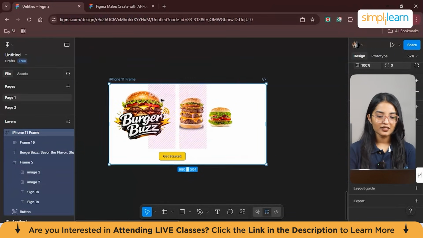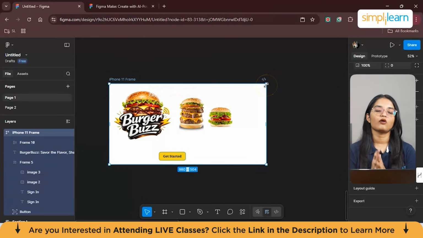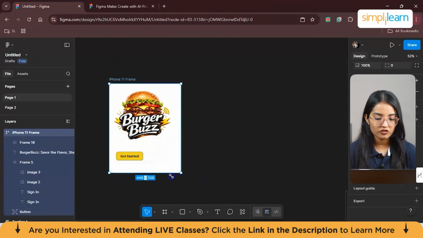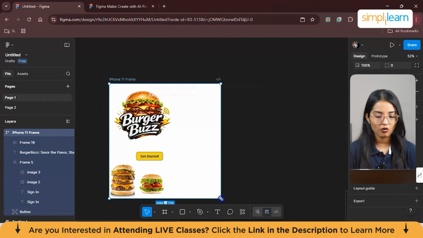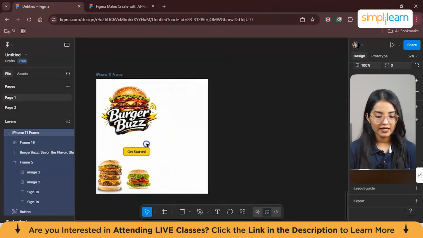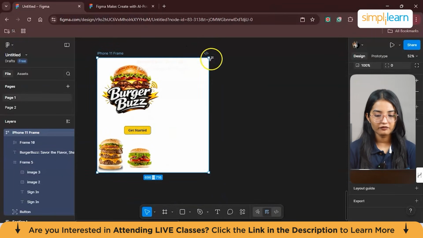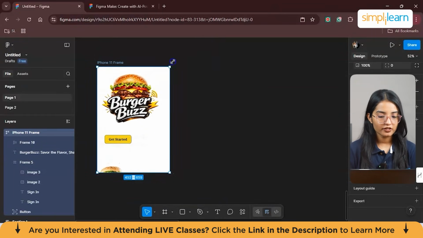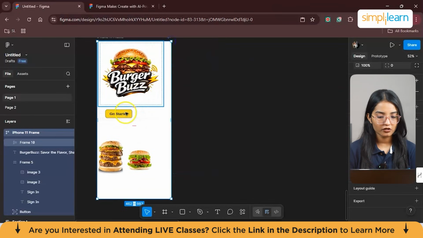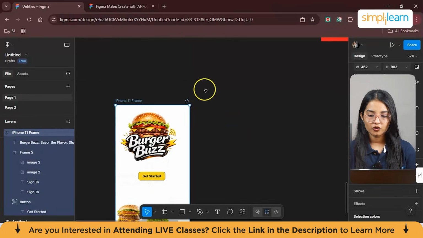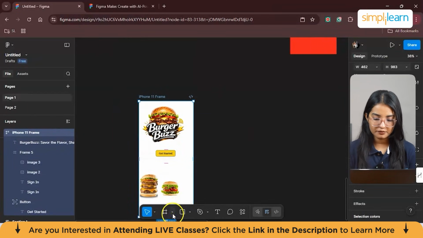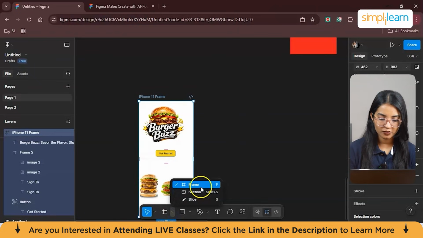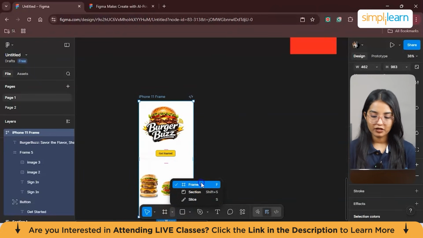So you can see this auto layout makes your designing look more responsive while you're creating more designs here. And whenever you're creating any designs, make sure to add this auto layout feature because it's really helpful for you. So this time I showed you how to do it using this iPhone 11 frame from here. Now, next, I'll also show you how you can create frames in your desktop and in your tablet as well. So again, we'll just click on this frame from here.